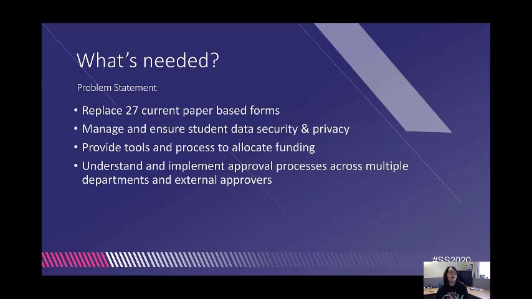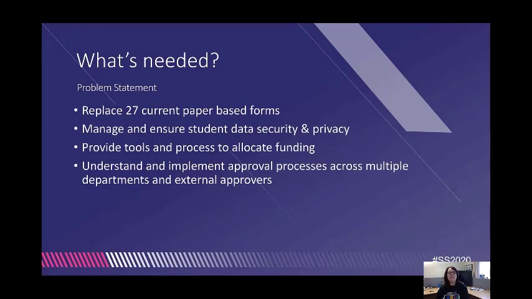So what was the problem statement? We had 27 paper-based forms in the college that we looked at replacing. That in itself is quite a challenge. There's quite a number of forms to try and put in a single app. Anybody that's built an app will tell you it starts getting clunky and slow the more you get the app to do. So we needed a strategy around that particular problem.